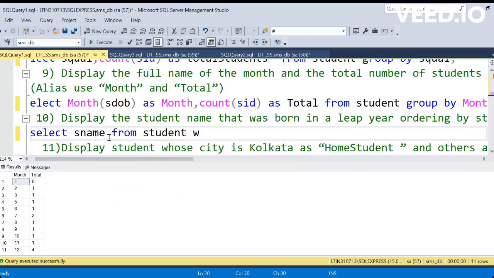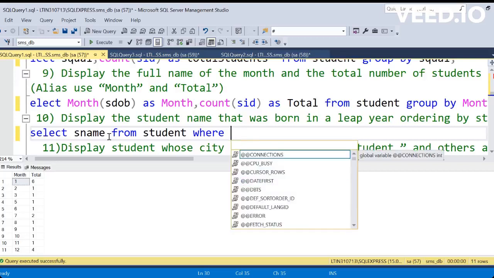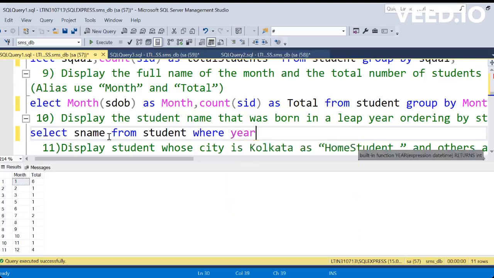Then we have to apply a condition on the year, as date of birth. From that we have to get the year, so year of that DOB, date of birth. The year should be a multiple of 4 to become a leap year.